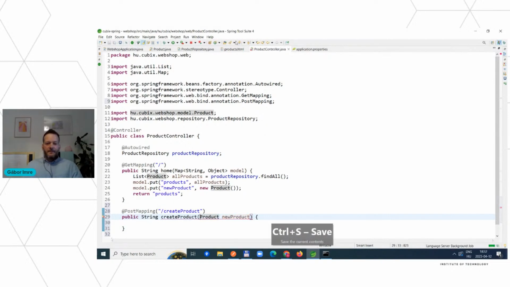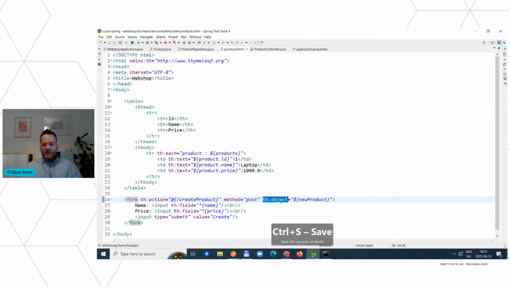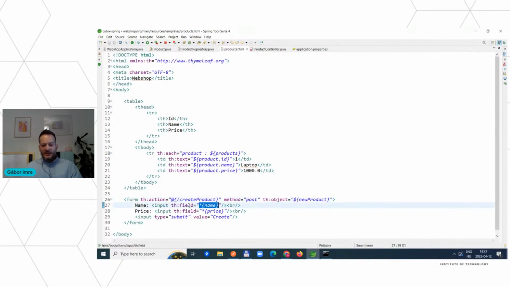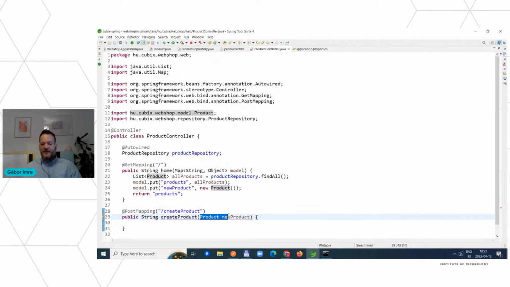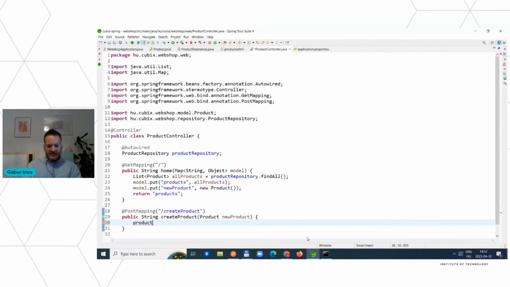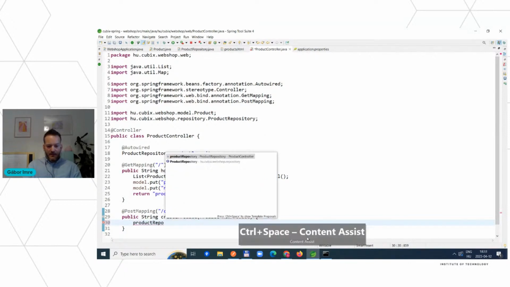If we have a th:object with proper th:fields, then if I declare a variable of that type, the posted input fields will be automatically encapsulated into a product object, and we'll get this product object here. So we need to save this product now.